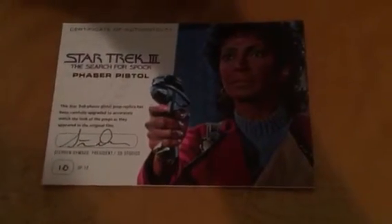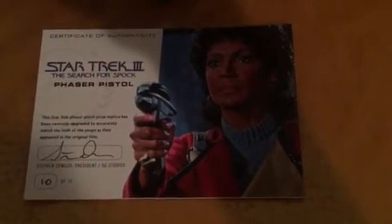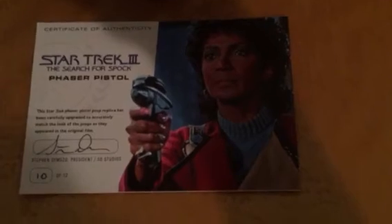Here it is again for a quick look. I'll take some clearer pictures for you so you'll see the static pictures, but I just wanted to show you this does not have a flaw at all. Also included with this auction is what I believe is the certificate of authenticity that came with it from SD Studios — I'm not entirely sure, but I am going to include it. Thank you for looking and check all my auctions.